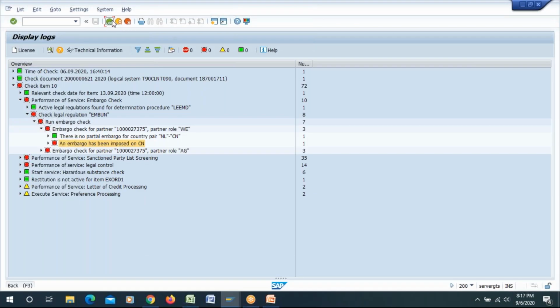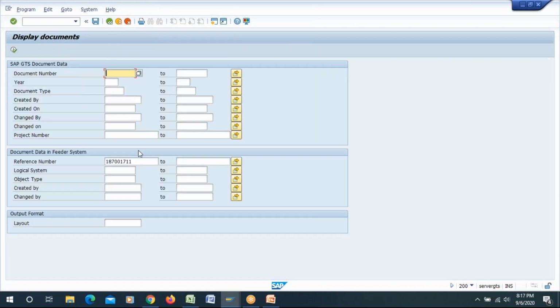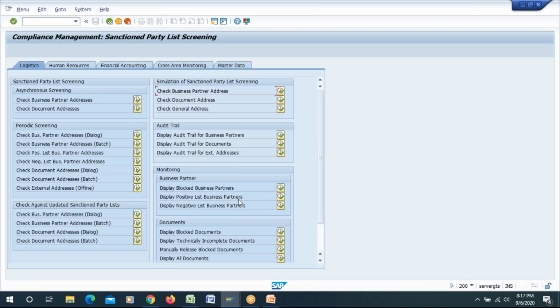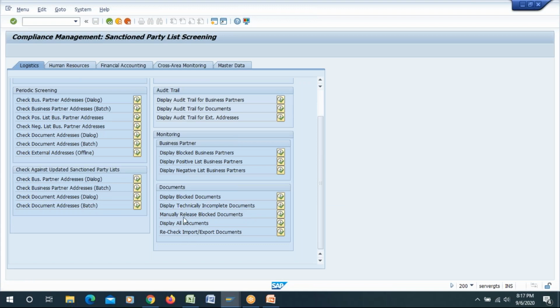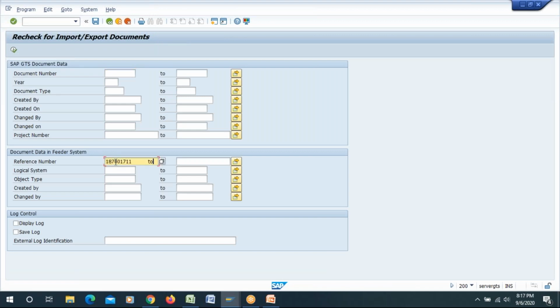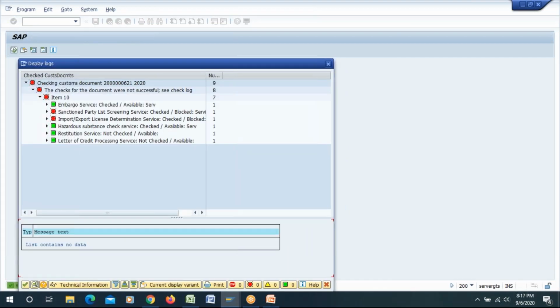So again, go back. First, we need to refresh the document, by using recheck document. You can use display log as well. Now you see the embargo has been released because we already removed the embargo from China.